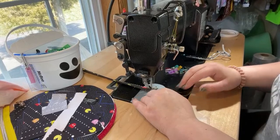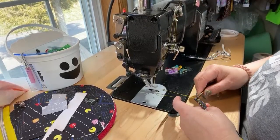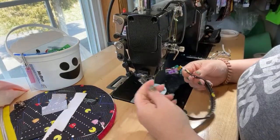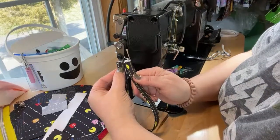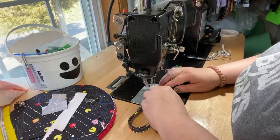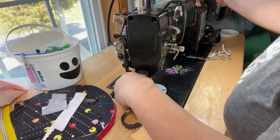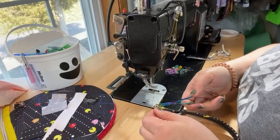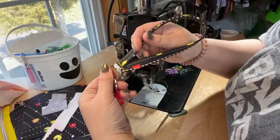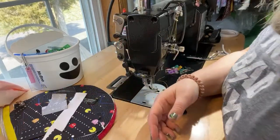Okay. And now since I'm using a key fob, what I'm going to do with this is I kind of line up the one top stitch with the other top stitch, like so. And then right at the very end here, do kind of a back and forth stitch just to hold them together until it's time for me to put the key fob together. I'll do that at the very end. So you can see I have it like so, and then when it's time for me to put it together, I'm going to just stick it in like that and then press this down with my press, and that gives me a nice wristlet. So we're going to set this to the side.